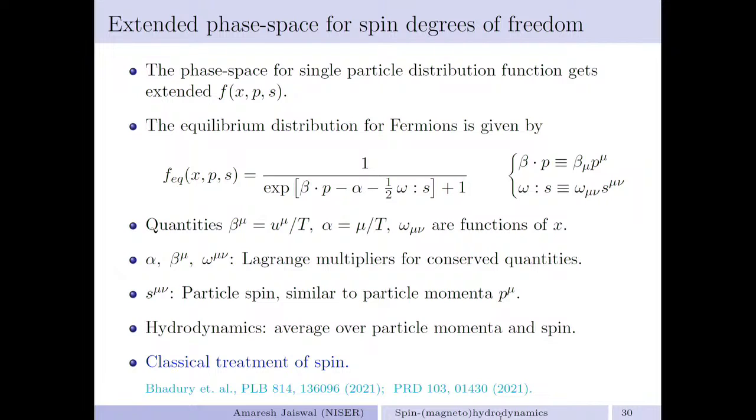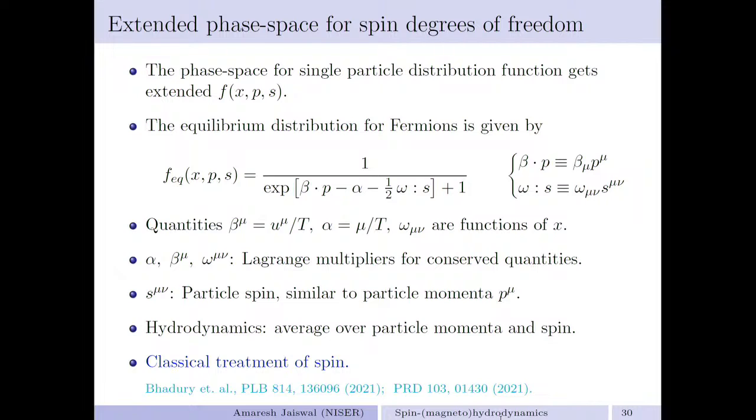And this is the fact that we have generalized the phase space. So the phase space now gets extended by the spin also. Okay. So this is the extension of the phase space, and this is just the statistics of the fermions. Okay. So the +1 doesn't take care of all aspects of spin, by the way. That's what I am trying to drive at. Okay. So how do we understand this extra term? So omega mu nu, S is the spin tensor of the particles. Okay. The S, for example, for fermions, will be the commutator of gamma mu and gamma nu.